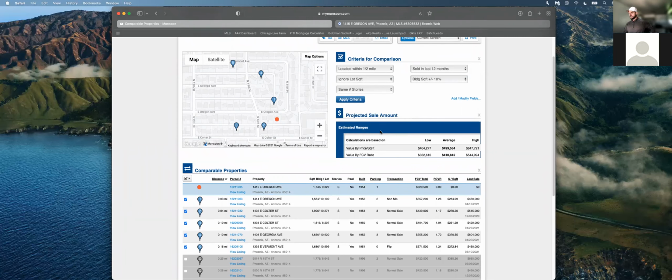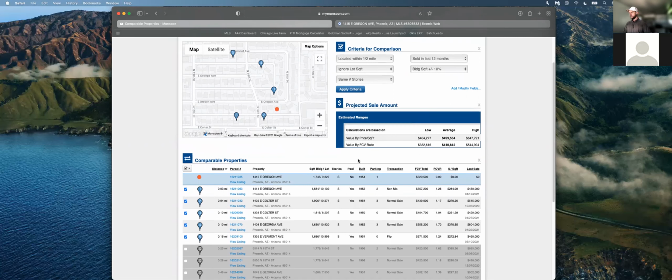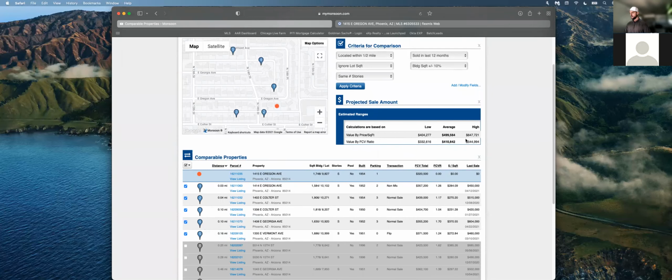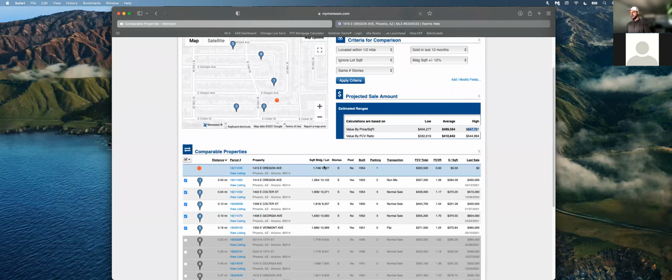So estimated ranges, this is an important field. This is just going to factor in these 5 properties, their estimates, right? If you hover over stuff in here, it's saying the low, average, and high values are calculated by taking the lowest, average, and highest price per square foot of the comps multiplied by the square feet of the subject property, right? So this is just showing you how they're calculating this value line. So you kind of know, like for ARV, on the high side, in this particular case, this would be high side, because there's not a whole lot of data it's showing.